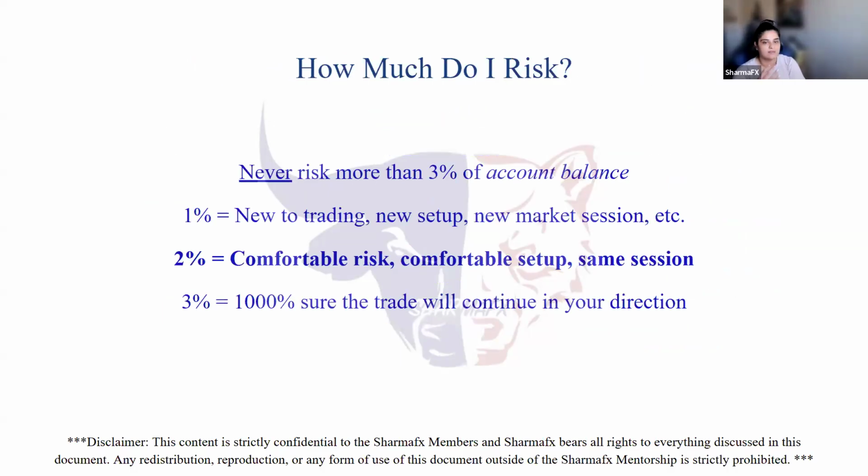I always say never risk more than 3% of your account balance. Obviously, if you're starting off with a $500 account or a $1,000 account, that means that you're going to be stuck with a penny, 2 pennies, up to 5 pennies, whatever it is, right? You're going to be stuck with that.